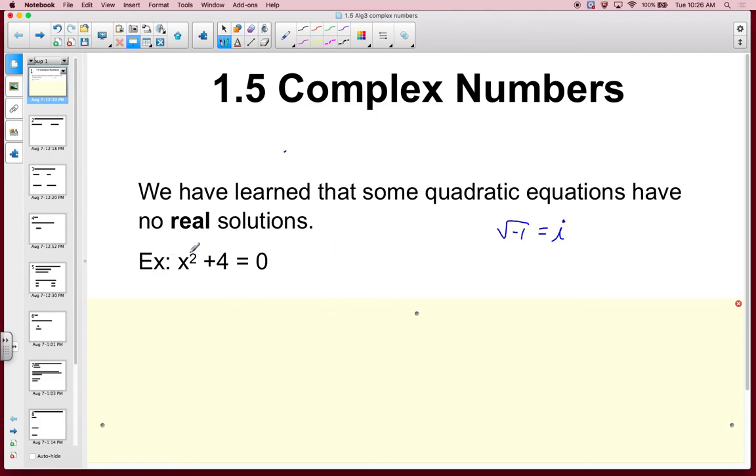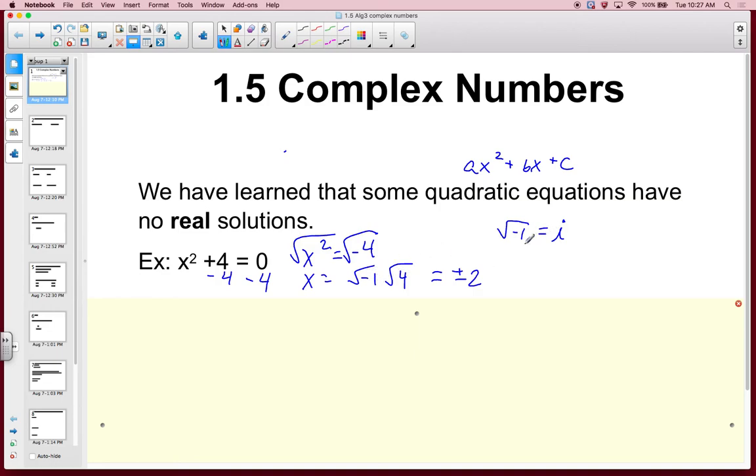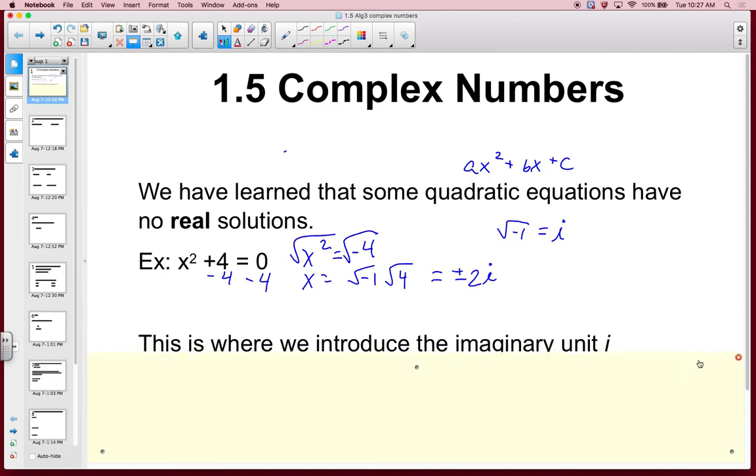So right here, we should know this is a quadratic, because a quadratic always has an x squared term. Okay, so this is a quadratic, so if we go ahead and try and solve this here, we'll get x squared equals -4. When I try and take the square root of this, I'll get x is equal to, well, I have the square root of -1 and the square root of 4. So the square root of 4 is plus or minus 2, and the square root of -1 we now know is an i. Alright, so that is an imaginary solution.